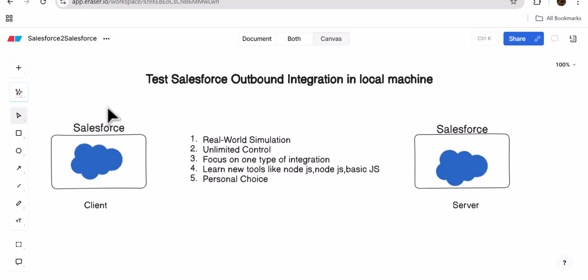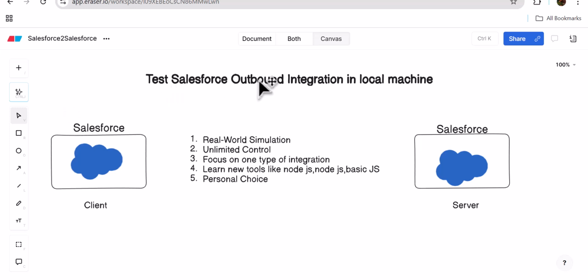So that is one of the reasons why, when I try to simulate anything in my local, I try to simulate it just like real-world projects or real-world implementations. If I'm simulating outbound integration, then the client of course will be Salesforce, but I try to keep the server as some other system.